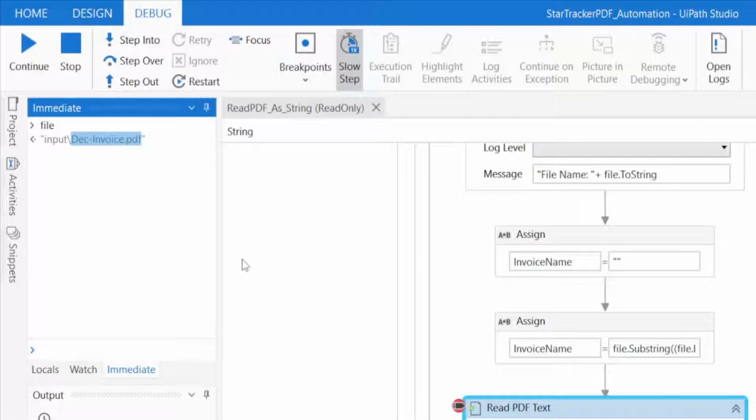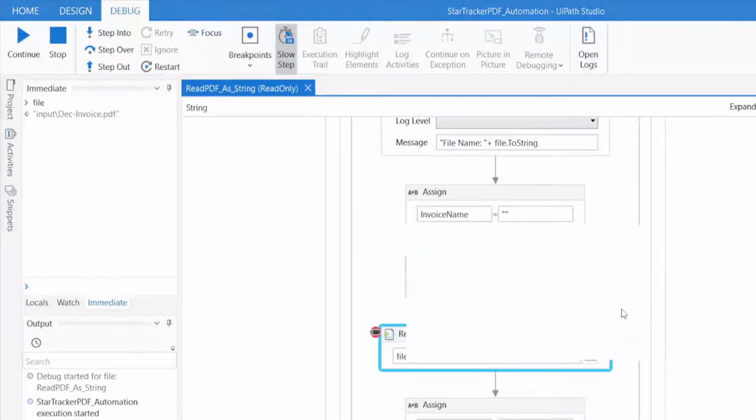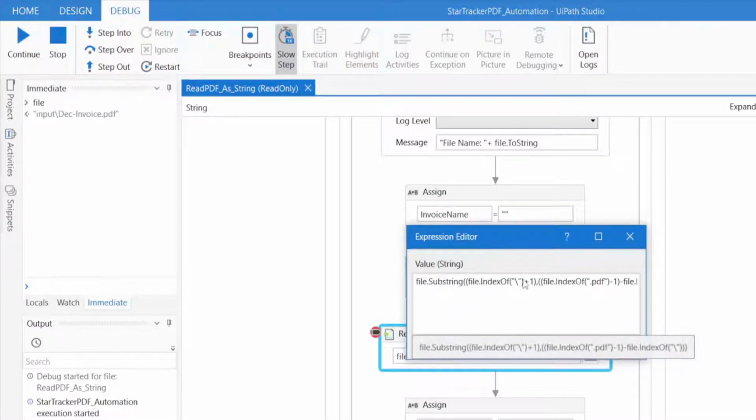So from this PDF, what we are doing is first finding the index of slash, because after this slash we have the actual invoice name. So we get the index.